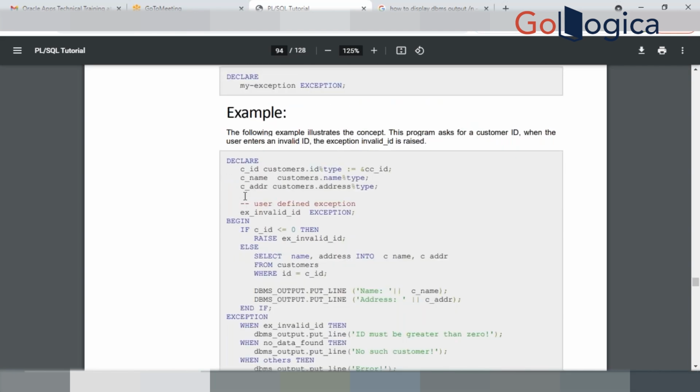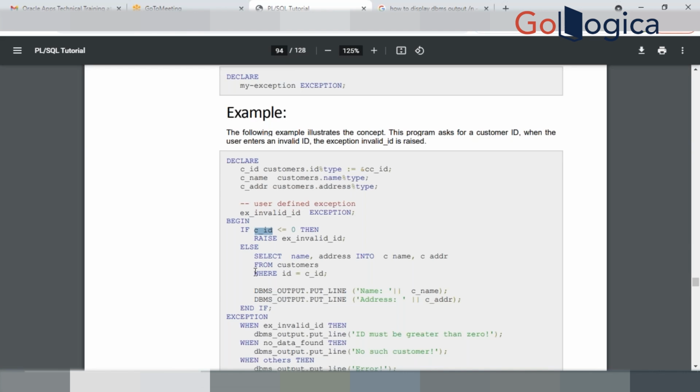So user defined exceptions you are going to see. Raise application error also you can do. You're going to understand. And EID. So in this example, the user defined exception may be declared when it is raised whenever the ID is less than or equal to 0. Less than or equal to 0 means it's a negative value, right?